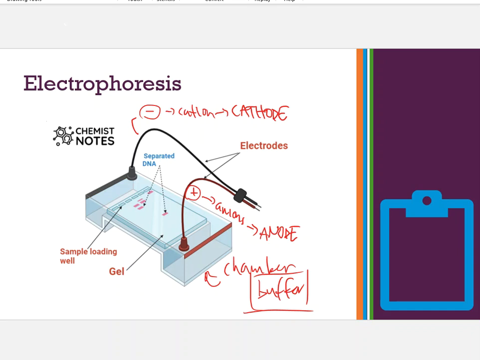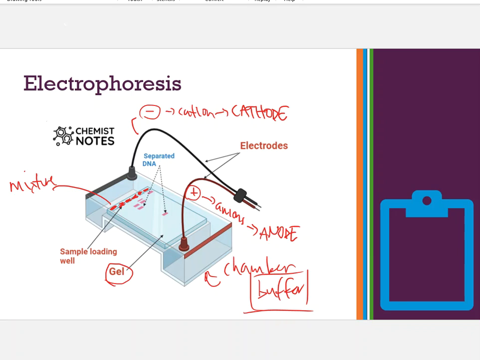All right, so here is the gel. This gel is going to be made of a material. We're going to have to make the gels most of the time. They can be pre-ordered, but we're going to make ours. It's a little flimsy jello-like structure, and this is where our samples are going to go. The samples get loaded up here in the tops of the gels. That could be proteins or DNA or RNA or whatever the case is. And this is a mixture, and that's why we're doing this, because we want separation. That's what electrophoresis is all about.